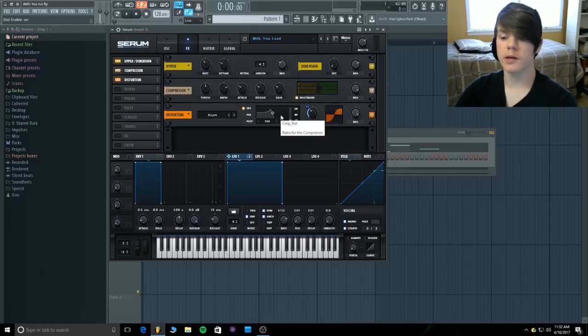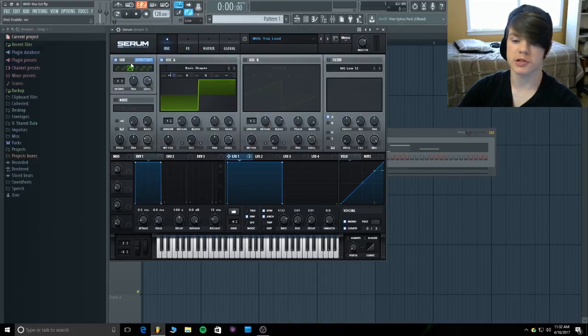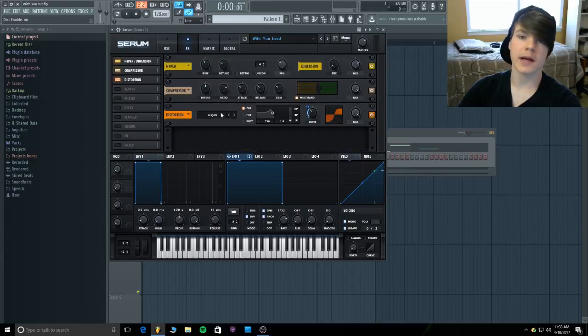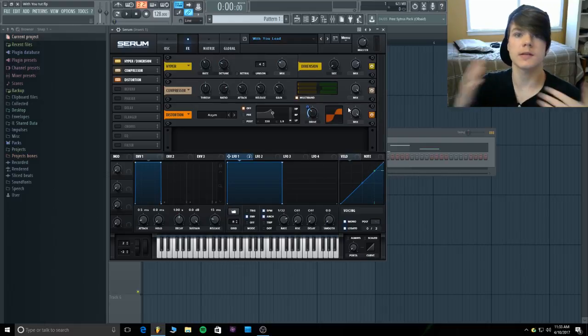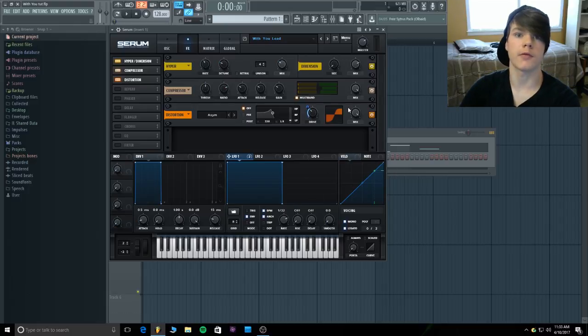The distortion, what we're doing here is something special that I like to do when I'm dealing with anything involving just square waves and odd harmonics. What I'm doing is adding a little bit of asymmetrical distortion. The difference between asymmetrical distortion and normal tube distortion is that each phase of the waveform that you are distorting is slightly different, giving it an even amount of even and odd overtones, basically saw wave harmonics versus just square wave harmonics, like you would get from a normal tube distortion or any other distortion that has the same algorithm on either side of the phase.